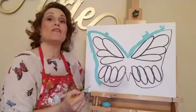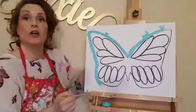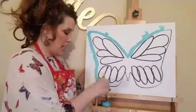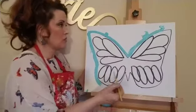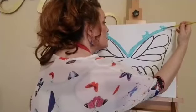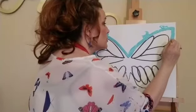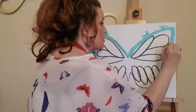We're going to do the whole butterfly. So if you feel confident, you just keep going. And then I'm going to go stamp. Now I'm going to do the other side. I go above it, smash, and I touch one hair, oh, ran out of paint.